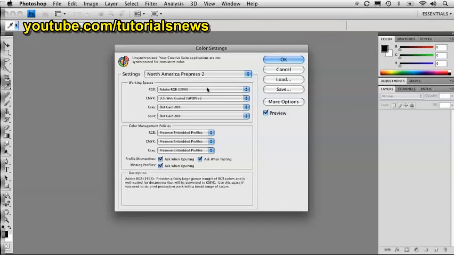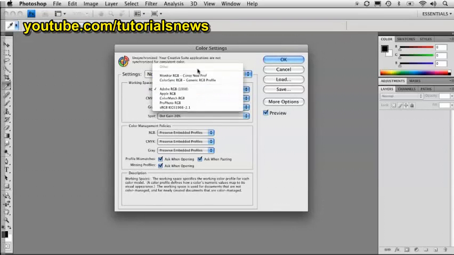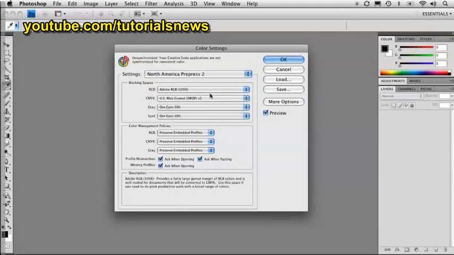Now, if you have specific color profiles that you want to develop, you can also choose to load those. They would show up right in here inside your window. You could have a monitor color profile that you can certainly use. But I think you'll find that Adobe RGB is a good place to start, and you'll find that a lot of users use that as well. And these other settings for your other various color spaces will work just fine.